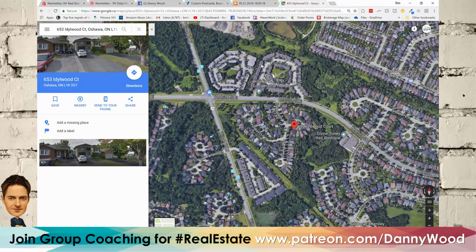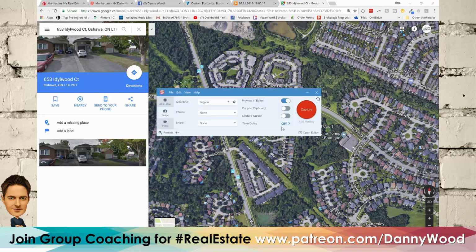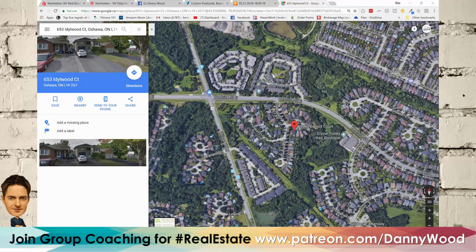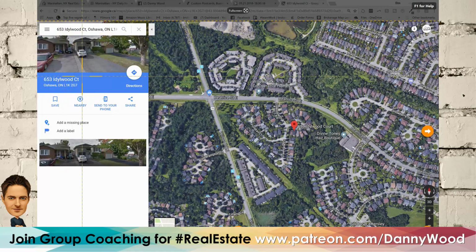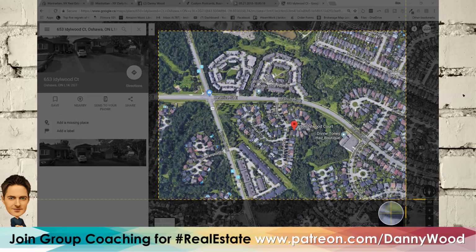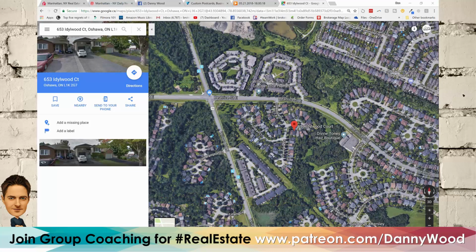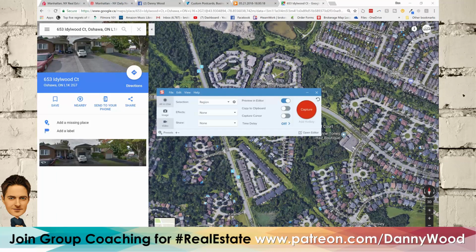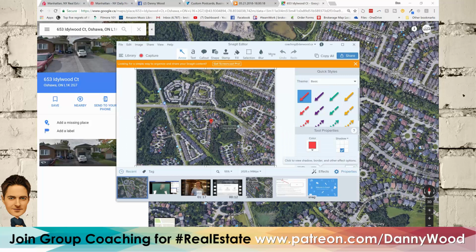So say we want to put this in our marketing material, like we have a listing, a feature sheet, for example, and you want to put a map of the area and you want to point out where this school is and where all the shopping is. So if that's the case, then I can open up Snagit. I want it to be on image, and I'm going to capture. I don't want to capture my whole screen, so I don't want this whole left bar over here. I just want maybe this part here. So as soon as I let go of that, it automatically clips just that part of the screen and opens it up into this editor.